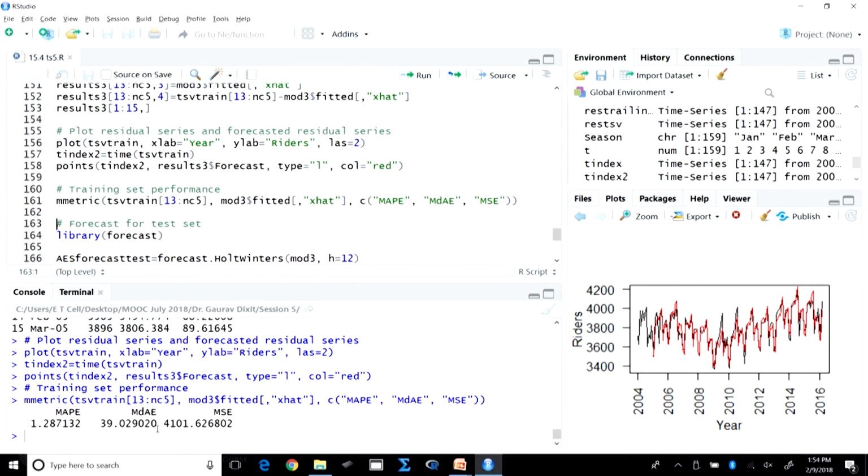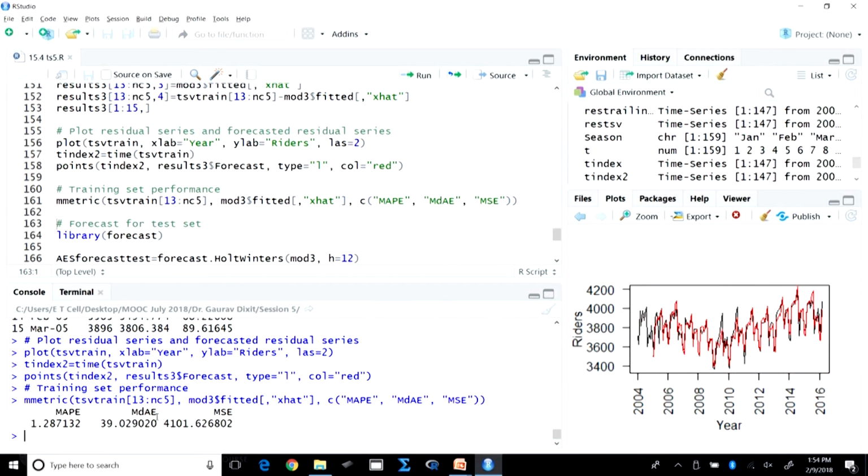You can see the performance is less, and the second value, MDAE, is even less. So, comparable performance can be seen to when we used regression based forecasting and then applied trailing moving average, and the performance was similar to this. In this case also we are able to see a similar kind of performance. So, this was the performance on the training set.